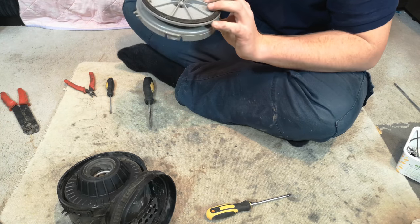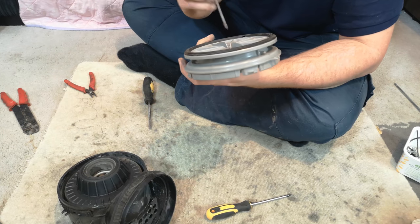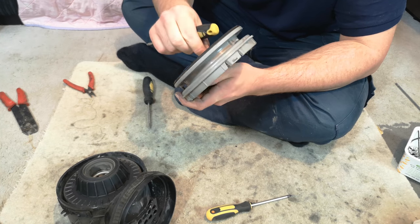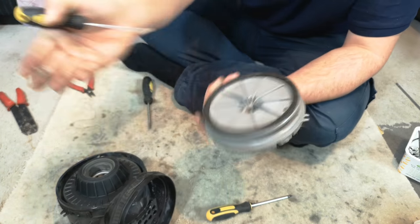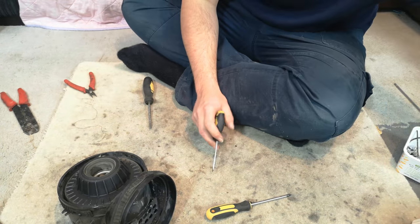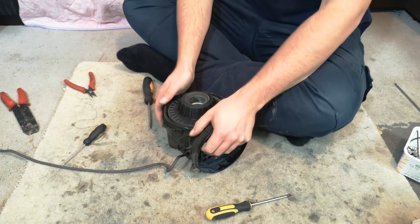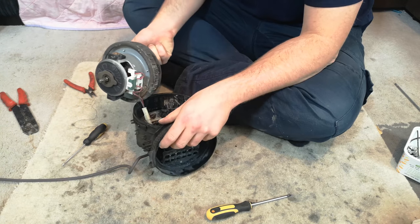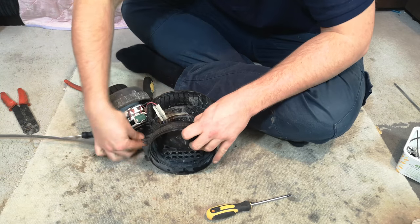This has a little bit of dirt where it sucks it in. Over the years, you will find that you will build up a nice little collection just in front of the motor. So we want to get that out. Don't remove that seal because it's a pain to get in. And then push down on the spindle, which will pop the motor up a little bit. And then we can withdraw the motor and its wire.